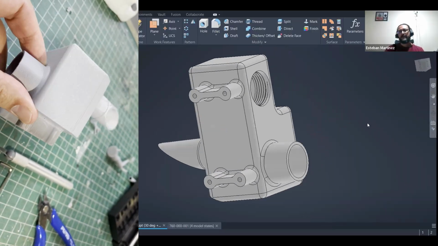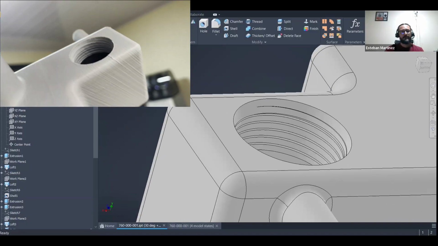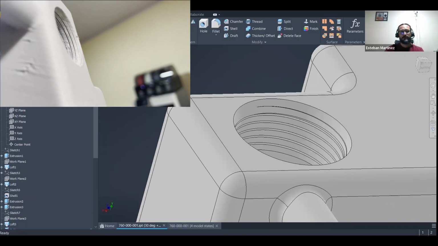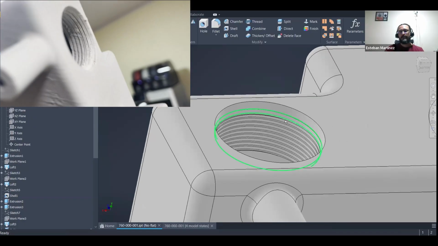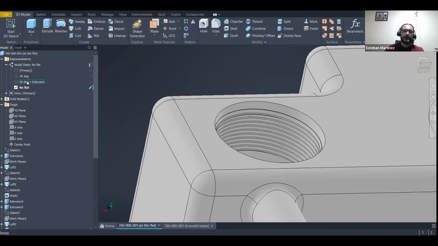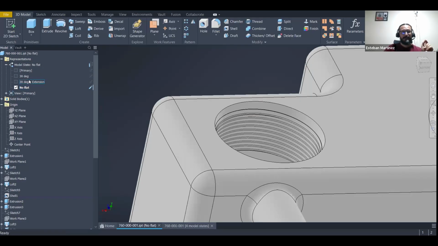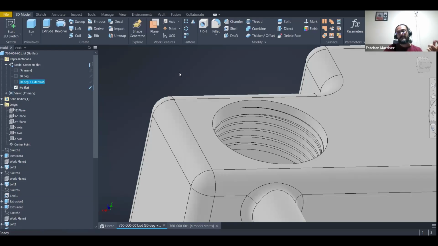Another of the challenges was the thread itself. As you can see, the previous model that I showed, let me come back to this other model state. Yeah, so it used to be smaller and the pitch was wrong. I did a pitch of 1 millimeter, and then remeasuring the thing, it was 1.75.